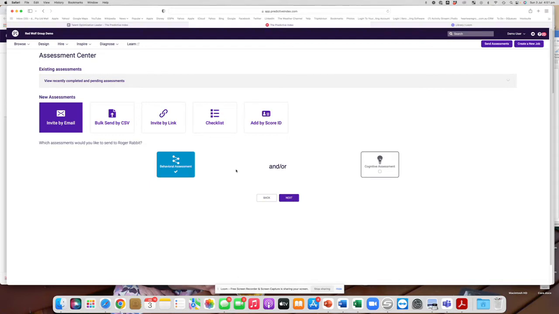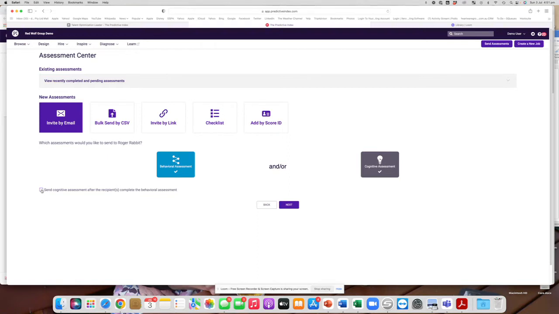We're going to click next, and you've seen this before. So let's say that Roger's already done his behavioural assessment, and we can now click cognitive assessment. You might notice that there's now another little pop-up box that's arrived. We now want to send a cognitive assessment, but the software is also asking us, do we want to send the cognitive assessment after the recipients have completed the behavioural assessment? So in other words, they're going to get them bang, bang, straight after each other. We could click that if we wanted to.